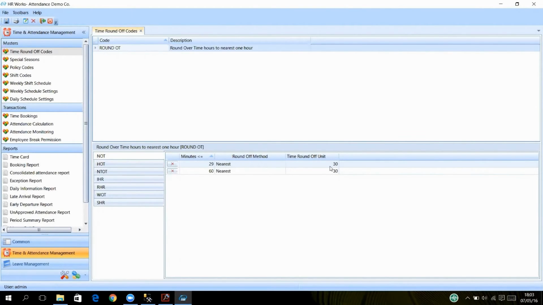If an employee is working 1 hour 30 minutes, it will be treated as 2 hours overtime. So this is the time round of codes policy, and this can be linked with the policy codes.